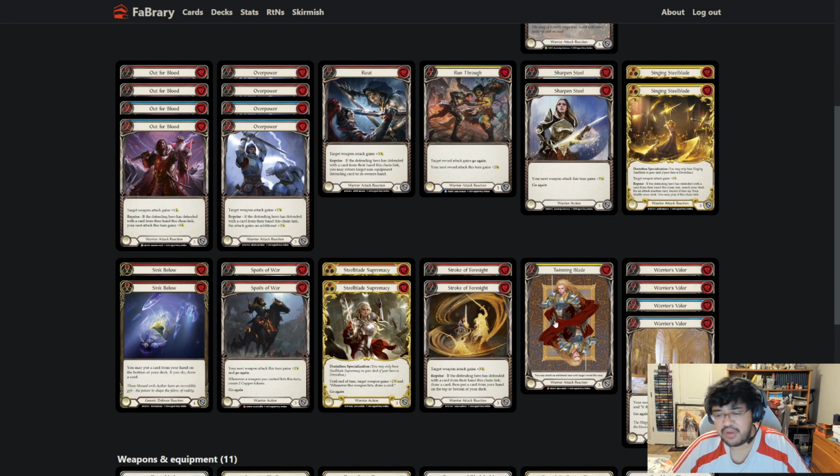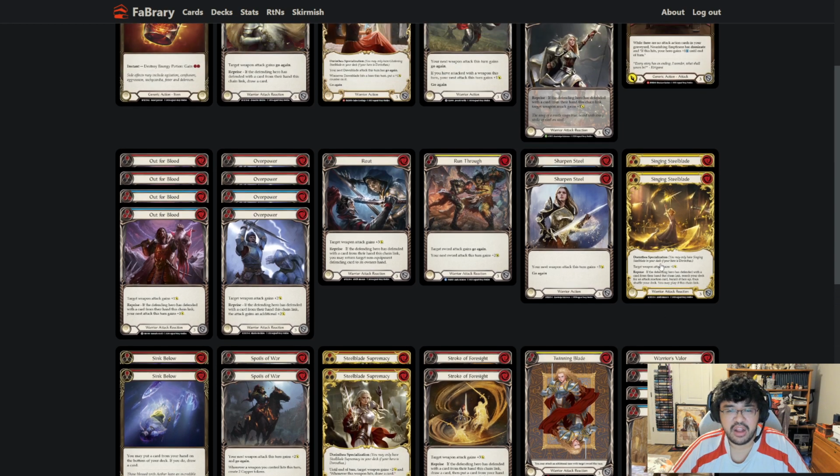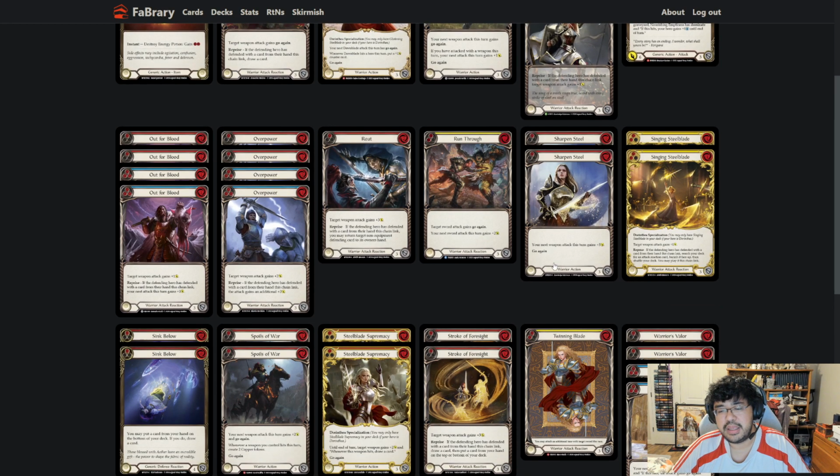Finally, in terms of attack reactions, we have Twinning Blade. This card is an amazing card. It allows for massive blowouts with Singing Steelblade or Unconditional Go Again. Since Glistening Steelblade gives Unconditional Go Again, we're definitely going to be playing the Twinning Blade. This allows for a triple hit combo as well. And it's just a very, very important tech piece.